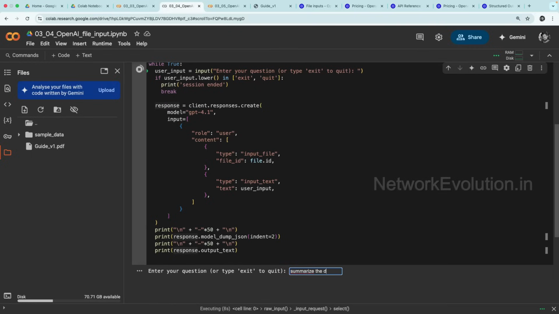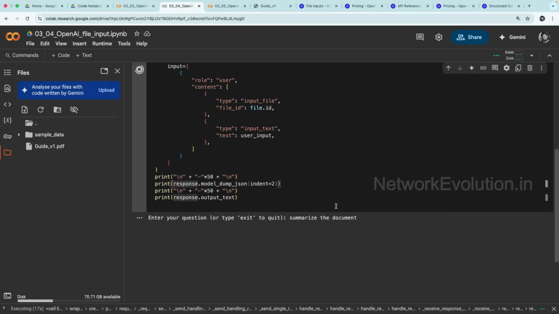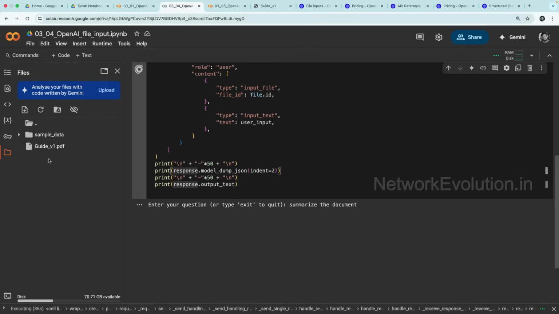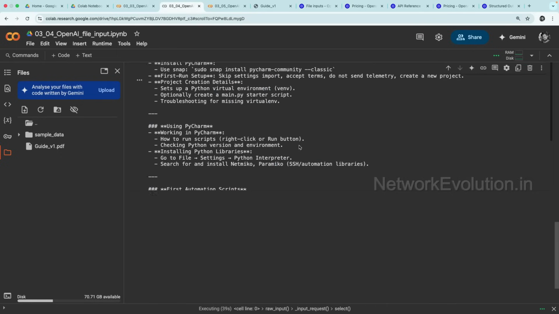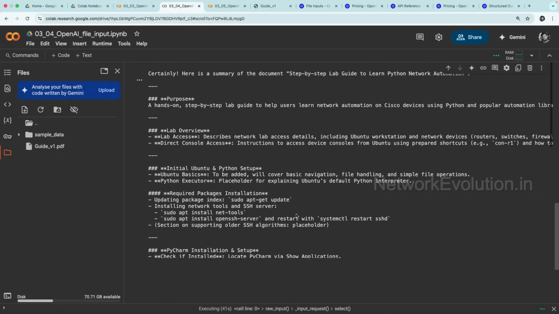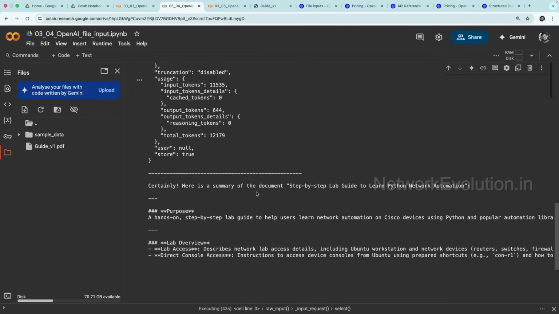summarize the document, enter. Now this is processing that document. And here we can see the response. So this data is coming from the file.